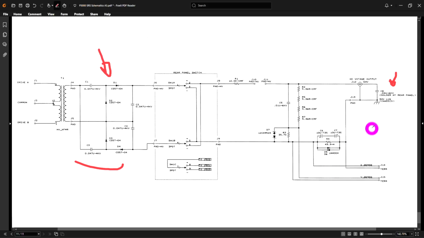Now we can go ahead and play around with it a little bit more, but keep in mind that this is still only 5000 volts. The difference between 5000 and 20,000 for semiconductor materials, capacitors, and everything is quite large, and it's a much more difficult problem to solve at 20,000 volts. Not to mention that this is just a DC voltage. It's not an amplifier. It cannot provide AC voltage at all anyway.